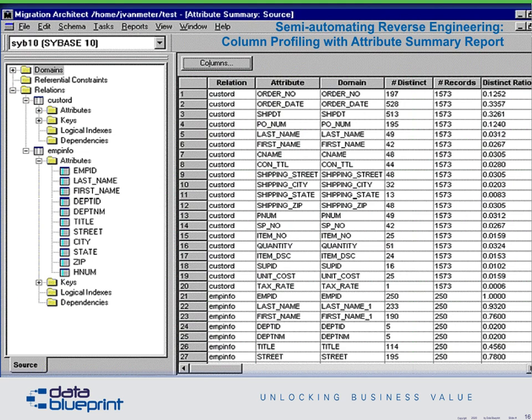In the order number instance, it's 197, and order date is 528. So this tells you, out of so many records, that they have 1,573 in the sample, how distinct, how often they occur, how regular they are, how common they are.